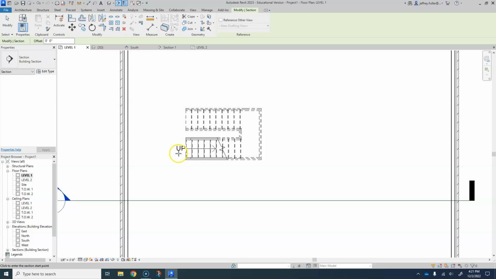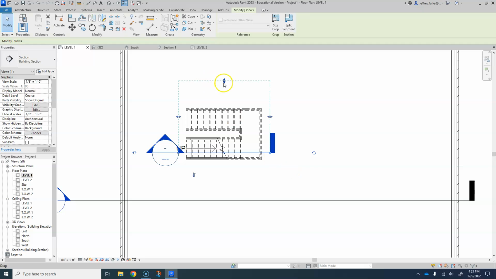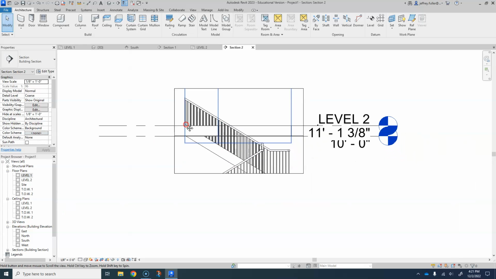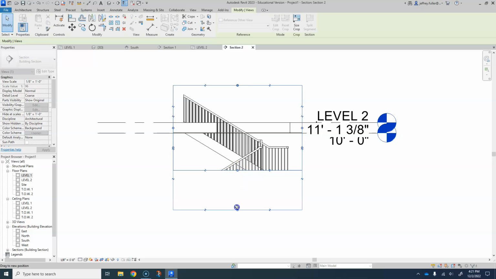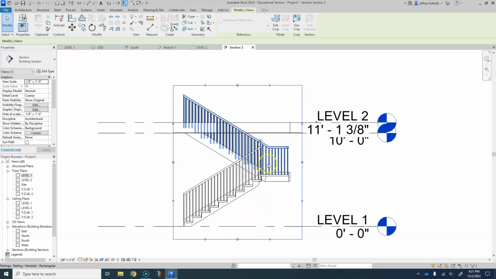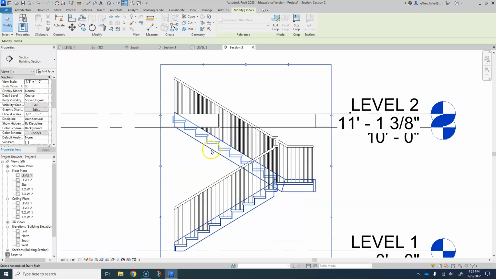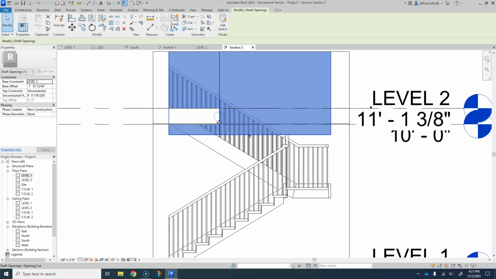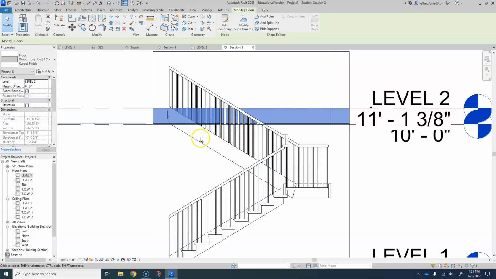So on level 1, I'm just going to draw a section view right through the stairs, just like that. I'm going to bring this back to about right there. Okay, then I'm going to access that section view, and I'm going to adjust the view, bring it down to where you see all of the stairs. In this particular view, if you were doing a straight set of stairs, you wouldn't have to do this. But doing this particular set of stairs, we are going to have to hide the floor, and we'll actually kind of redraw the floor into place when we get ready to use it.